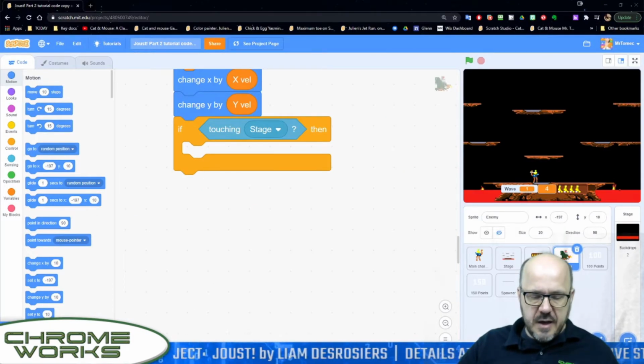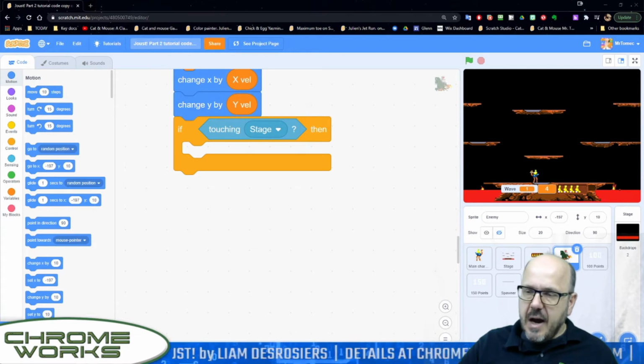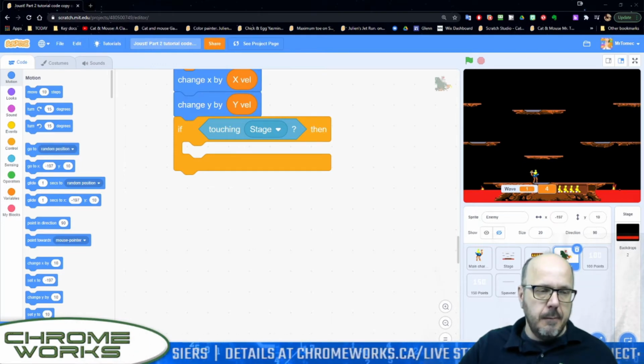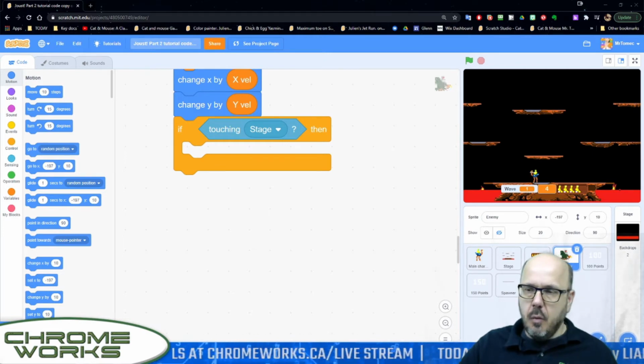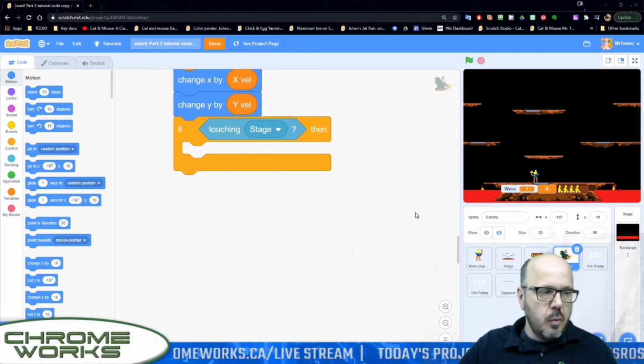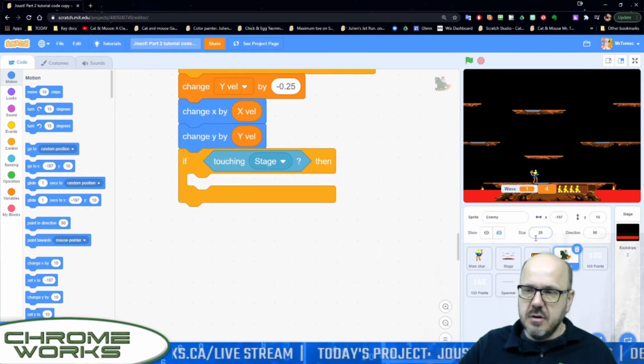Okay, so the object here is to figure out whether our bad guys are moving up or moving down so that they can bounce appropriately. Of course, if they're hitting something with their head, they'll bounce down. If they hit the top of a platform, they'll bounce up. So we're going to do an if-else statement in here that's going to determine which side of a platform we're hitting and which direction to bounce in.